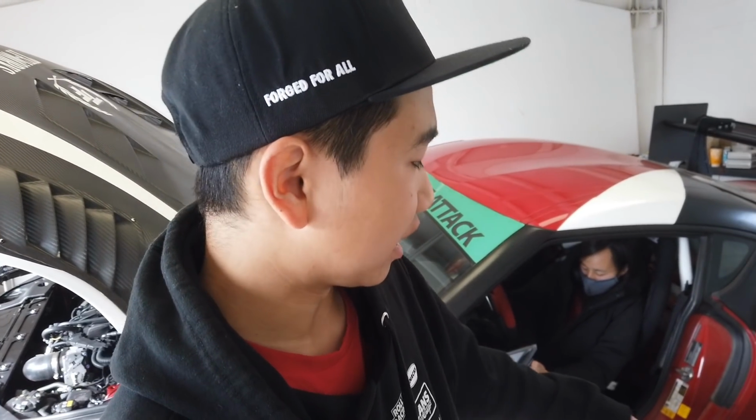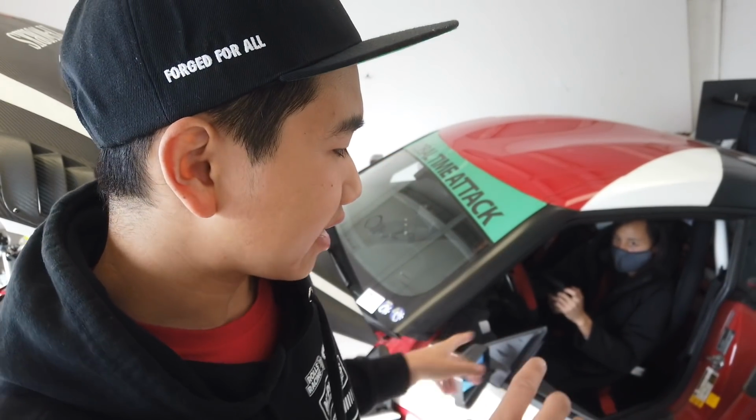Software, everything is working now, but the cable that we're using is a generic OBD2 to Ethernet cable, so it's not reading the voltage for some reason. What we're really hoping is somebody has a BMW ICOM head unit, so that connects between the laptop and the OBD2, and it'll read everything as a BMW tech, like Matthew here, would need, and then everything will work correctly. So we're waiting on that.